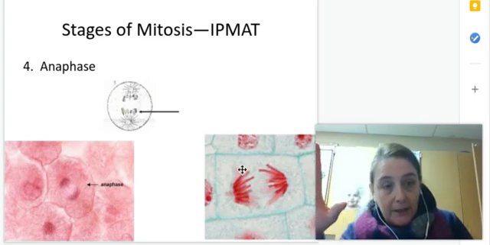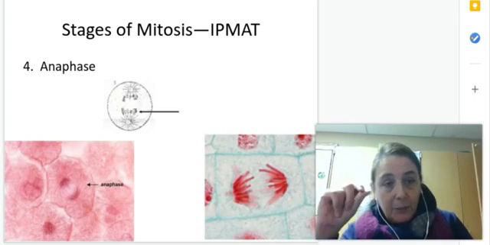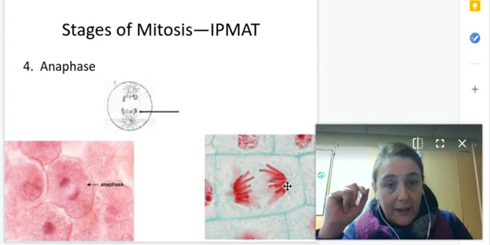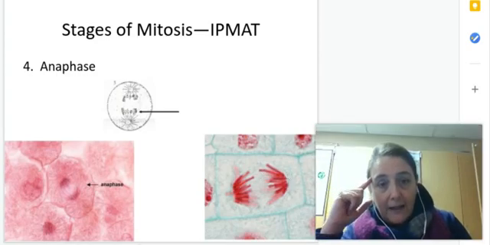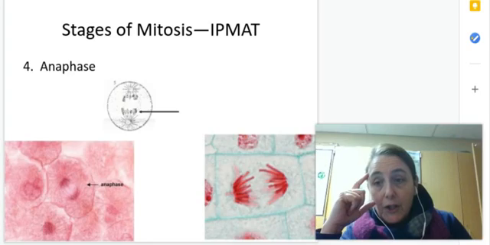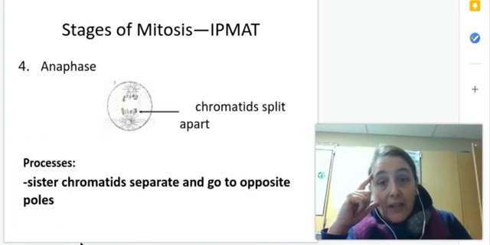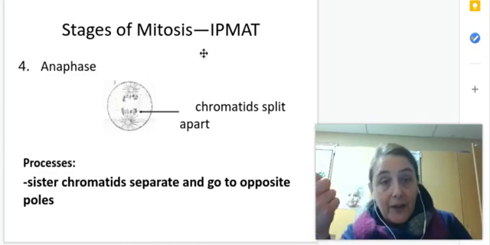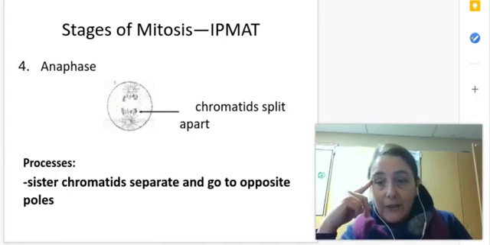They were copied in interphase, they were formed into sticks in prophase, they were lined up in metaphase, and now we're getting the exact copies apart so that this end of the cell gets one copy and that end of the cell gets a copy. Same thing over here. These chromosomes are identical to those, and so the two daughter cells will get identical information. So anaphase ensures that both sides get exact copies by separating them and moving them toward the poles. So that's interphase, prophase, metaphase, anaphase, and now we're up to telophase.